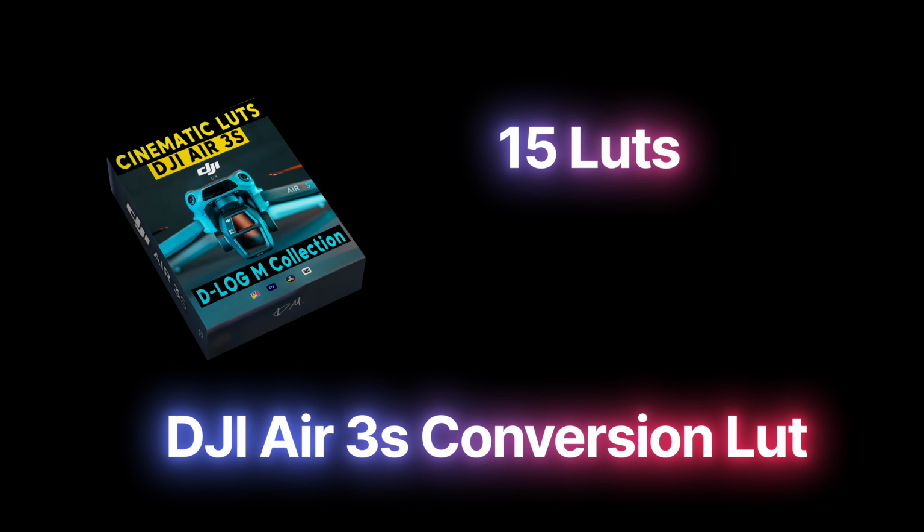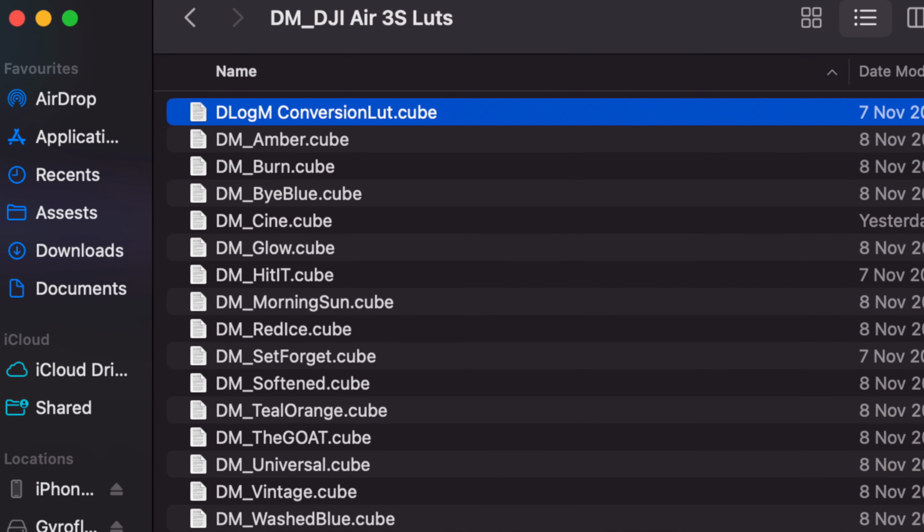Now I've also created my own conversion LUT as well for the D-Log-M color profile. Now DJI do actually make one as well, but I really don't like it. It's far too saturated and contrasty. This one looks so much better.